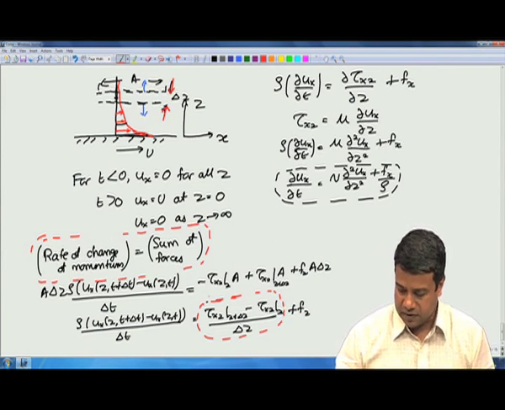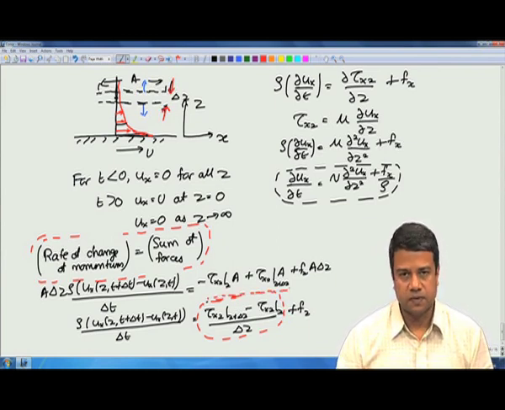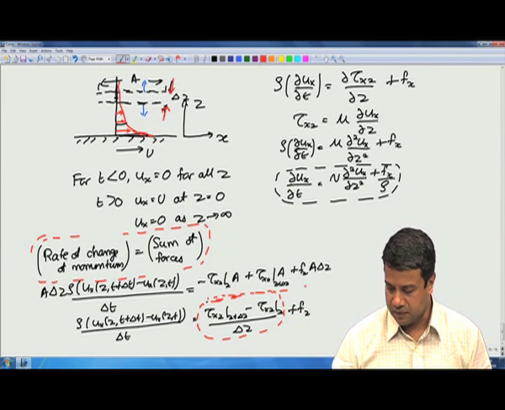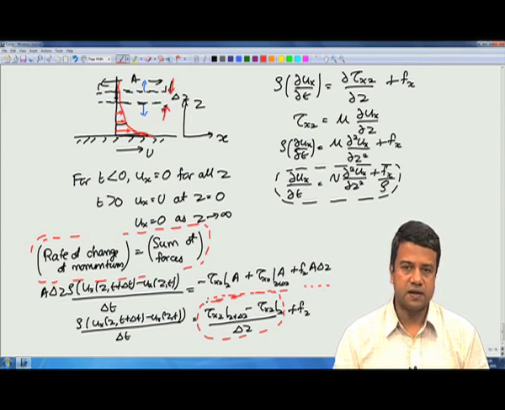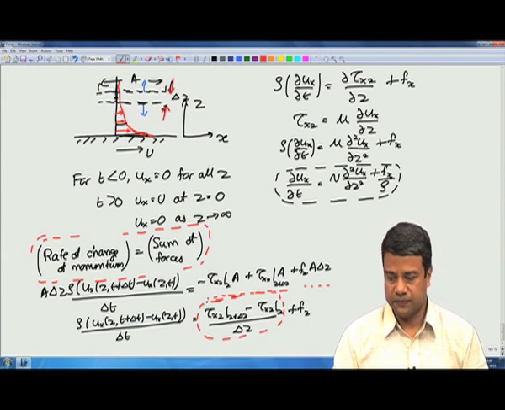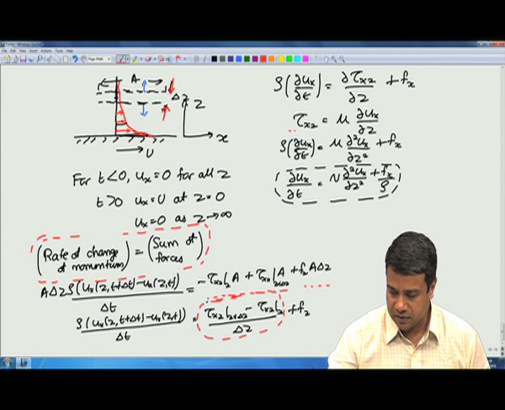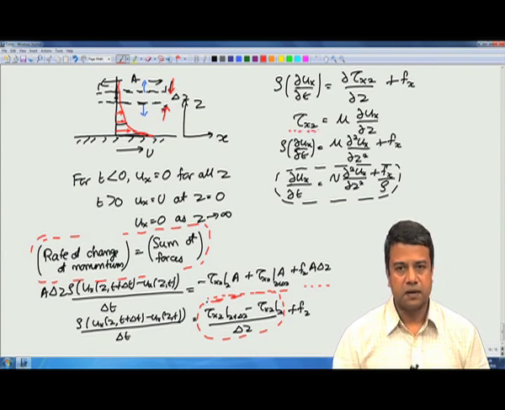So, you had two forces: the surface forces acting on the top and bottom surface, and the volumetric forces. On that basis, once again, there was an intricacy here regarding the sign convention. We had defined the stress as positive if it acts at a surface whose outward unit normal is in the plus z direction. Note that for the stress tau x z, momentum in this case is a vector.